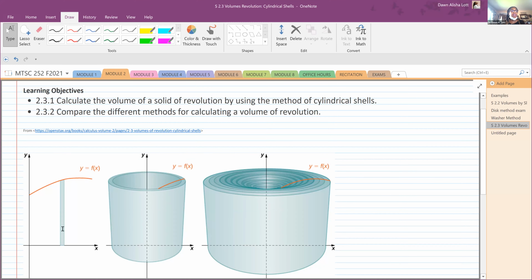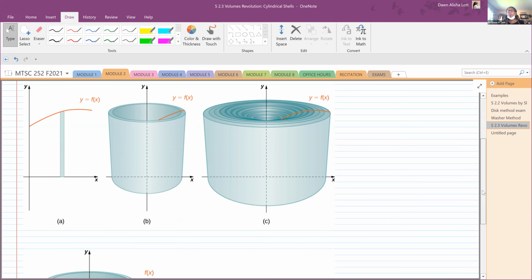And so I'm going to take a little region sliver and wrap it around. When it wraps around, it gives me a cylinder. And then I'm going to stack all those cylinders up, and when I stack all those cylinders up, they're going to make a volume. Imagine you have a soda can and you're putting those little rubber things on the outside of it to keep it cold. Each one of those has its own little piece of volume. And so that's what it's going to make.